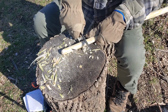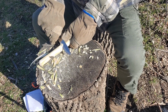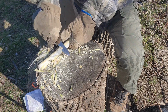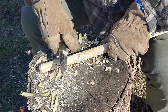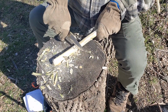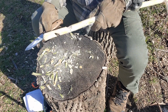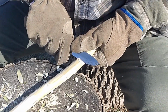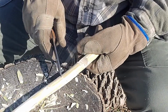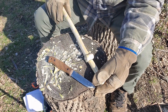This is how I would go about it, and I'm going to cut down into there, trying to keep some sort of angle. We're going to need to round it off at the halfway mark here. We're not quite there. Remember this rosebud? And then it would sit right in that spot right there, like that.